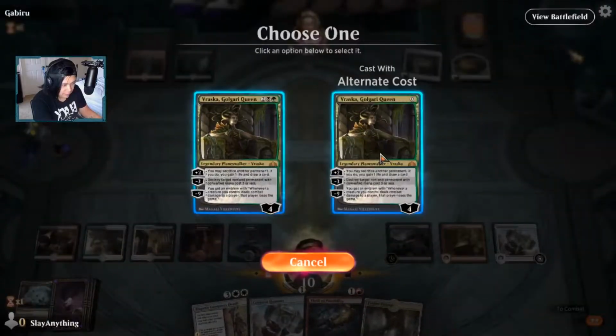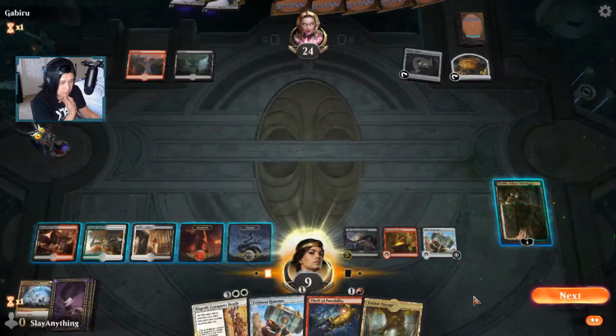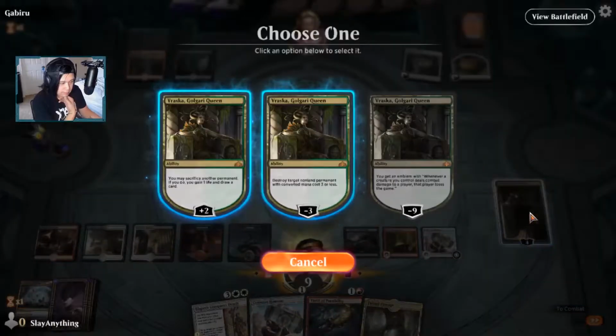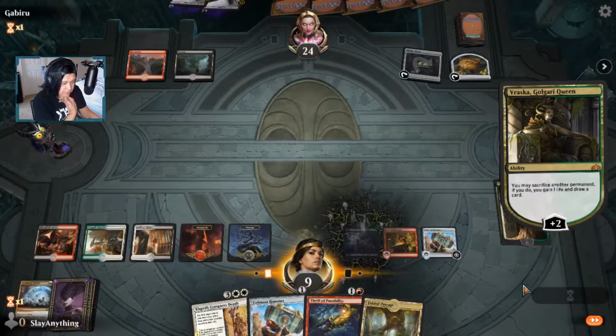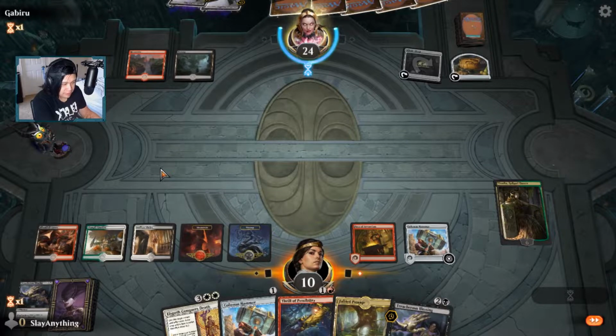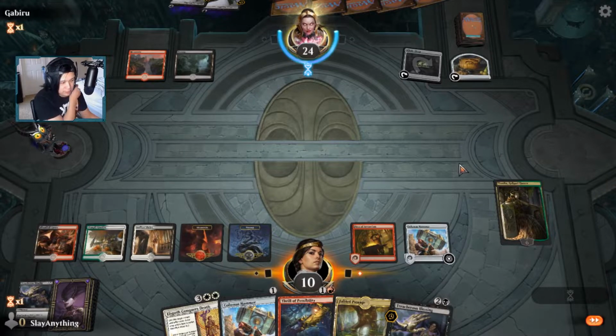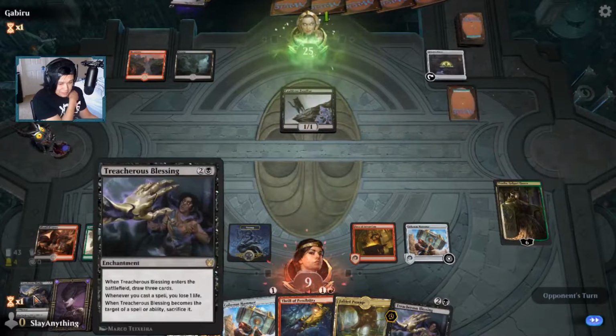Okay, and then we'll Vraska. And yeah, we'll just sacrifice Treacherous Blessing here because it will end up hindering us a lot more than helping us. So the opponent can bring back one of their cats, do damage to me, swing in at Vraska for one, but it won't matter at that point because then I'll just have enough loyalty to destroy the Witch's Oven and play hopefully a threat.